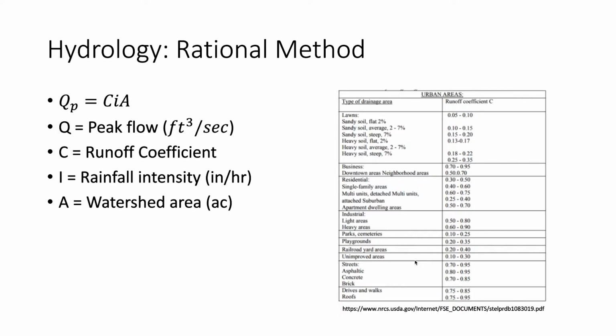And these ranges, typically you might pick a middle of the ground, average range there between, say, for light industrial area, 0.5 to 0.8. You might pick right in the middle there. Unless it's older infrastructure, you might have less runoff because maybe the concrete's more cracked, the materials become more rough. It's going to maybe become more pervious over time. Or if the opposite, if it's very new, or maybe if it includes green infrastructure.